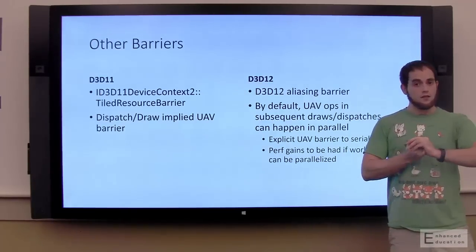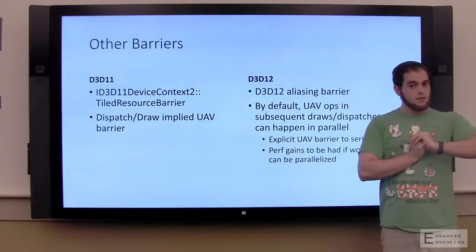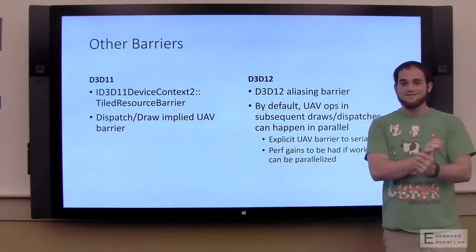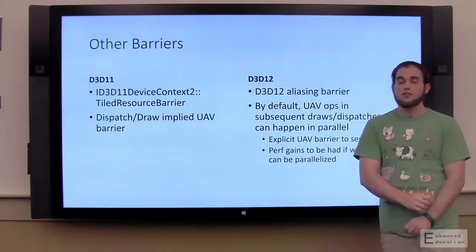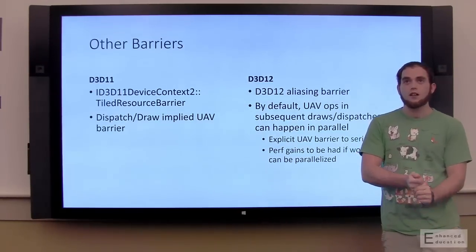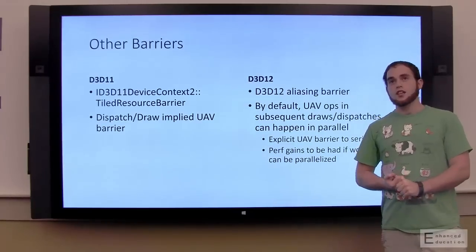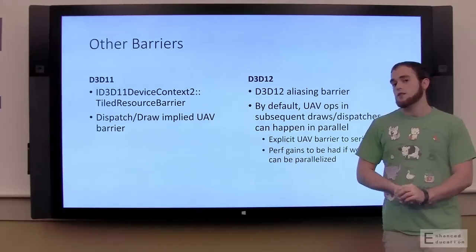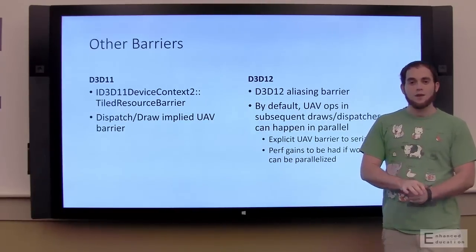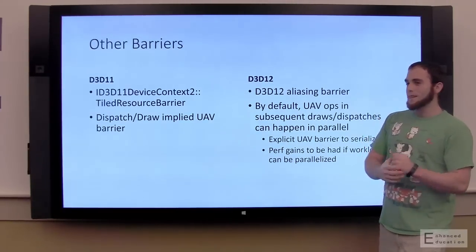I believe that we have a video that Seb did. Oh, great. On state and resource barriers. Correct. There is a video available on suggested implementation techniques for how to track resource state in an engine that's designed around D3D11. So you can find additional information on that by looking at another video.